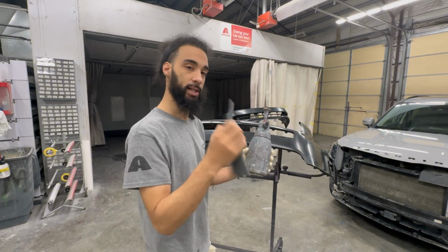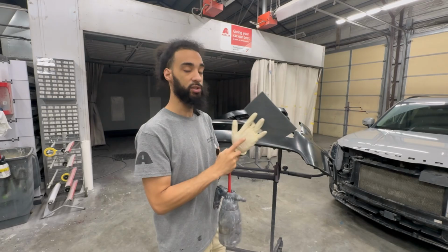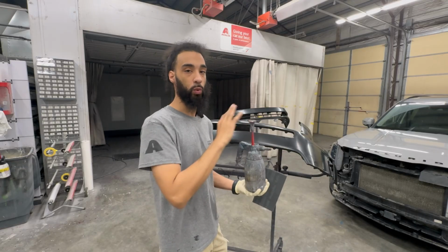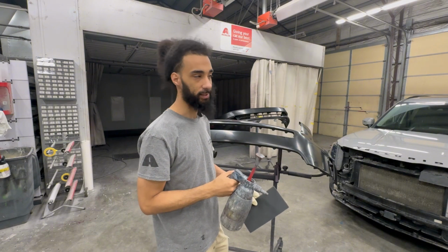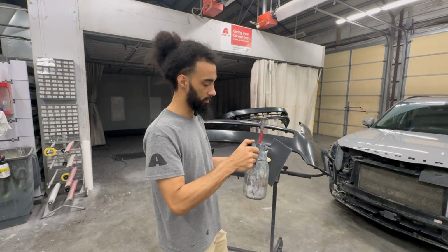Water is to make the Scotch Brite less aggressive, and this is just to make sure it is extra thoroughly clean. And also, you do not need a glove. I have a cut on my finger, so I just have a glove on. You can do this outside with the water hose, but right now it is 34 degrees and we're not going outside, so I'll get the bumper wet, and then I like to spray this and get this wet as well.